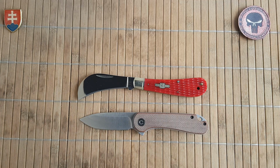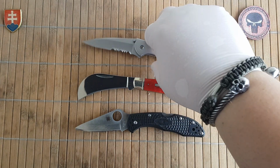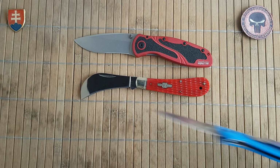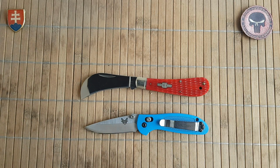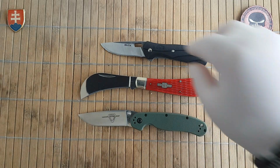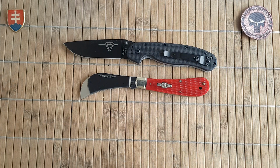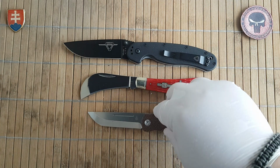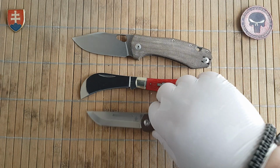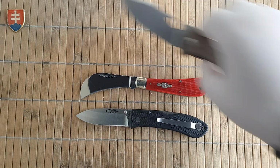CVV Elementum. Kershaw Leek. Spyderco Delica. Kershaw Blur. Small Reptilian. Bug Vintage Select Small. Model 2 from Rat. Here's the Model 1. Kaiser Pinch. Ace Grand from Giant Mouse. And let's finish up with the K-Bar Dozier Folding Hunter.